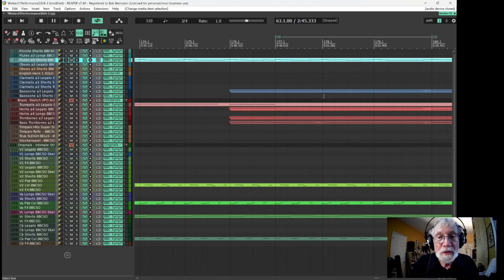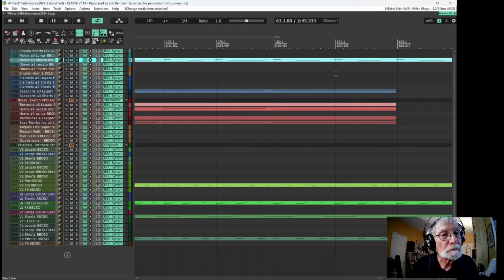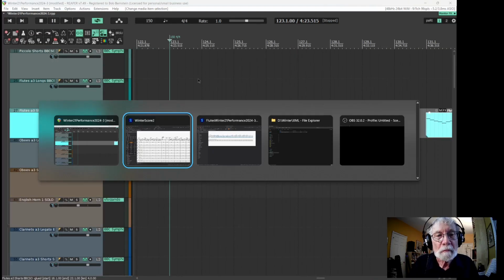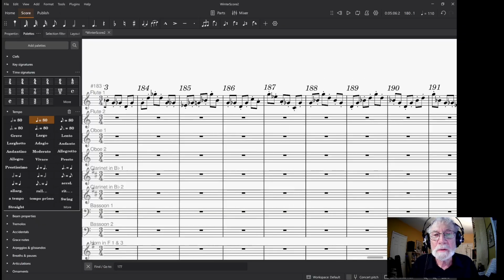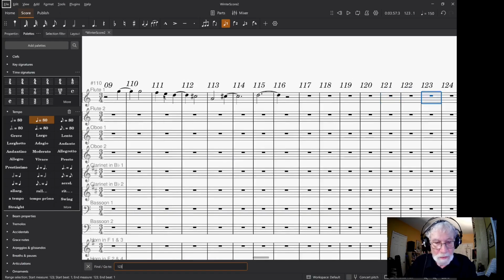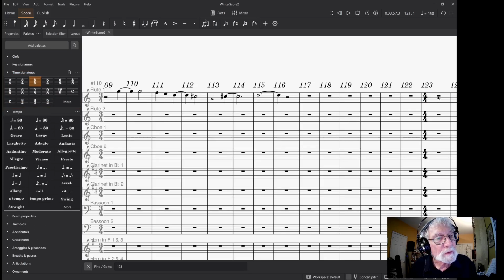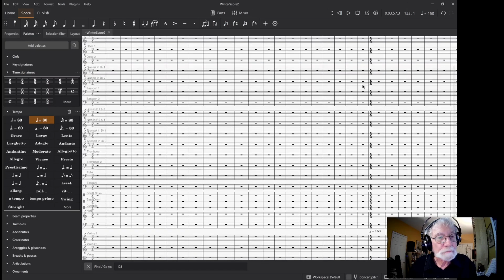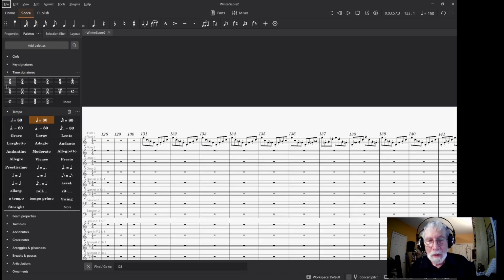And let's see if there are any other changes in Reaper. Here we go. We're on 4/4. The 4/4 starts at 123. So let's go to 123. Control Find 123. Here we go. We're now 4/4. Time signature 4/4. And we're at 150. And that should be correct. So that's correct. All right, go home.